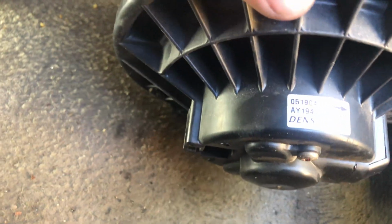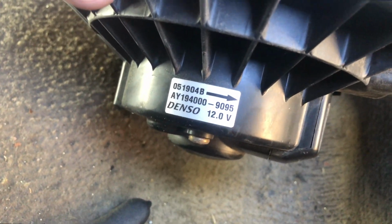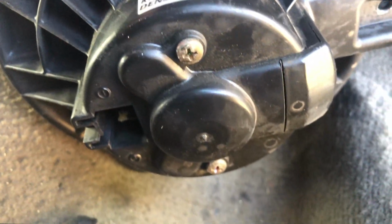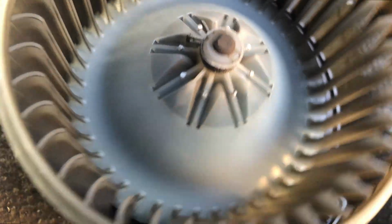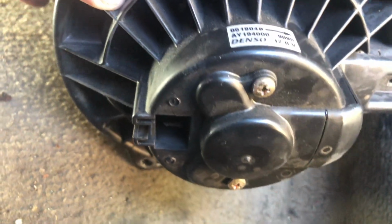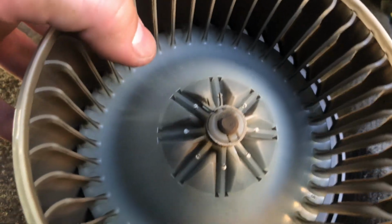and this is a Denso, so it's possibly the original, but it doesn't look like it's the original. It's just maybe an original replacement. But anyways, we're gonna go ahead and replace it now.